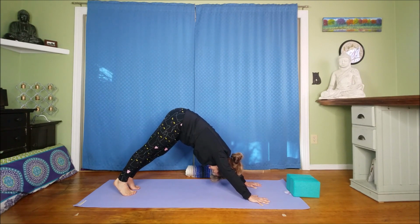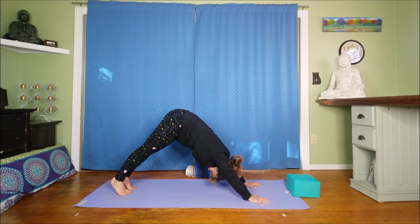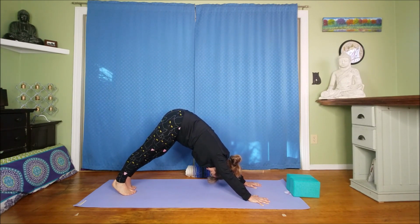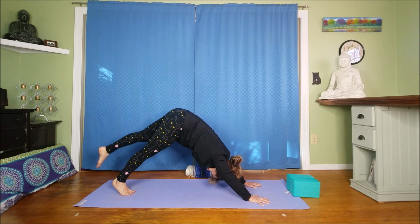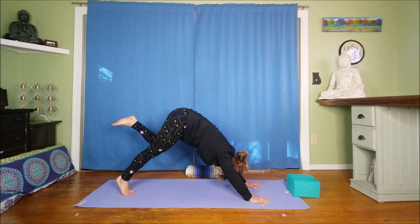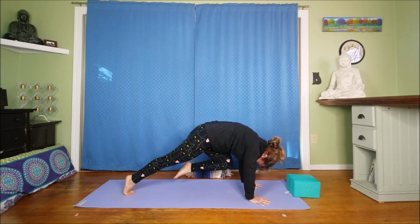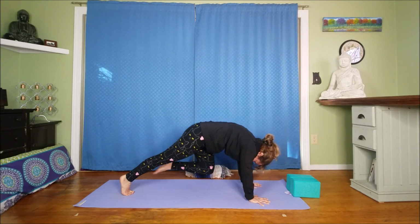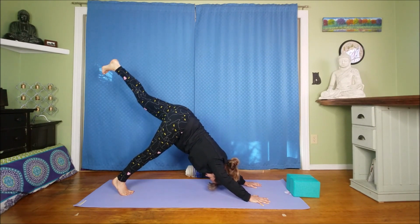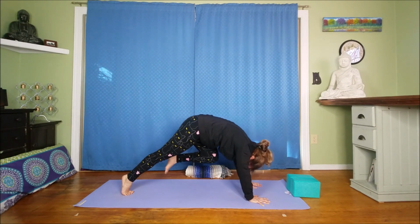So let's come to pause. So bring the feet into center. Press through the palms. Anchor down through that right heel. Take an inhale. Left leg reaches up. Big inhale. As you exhale, draw elbow to knee. Knee to elbow. Exhale. Inhale. Bring it up. Extend the leg out. Three-legged dog. Exhale. Come forward.